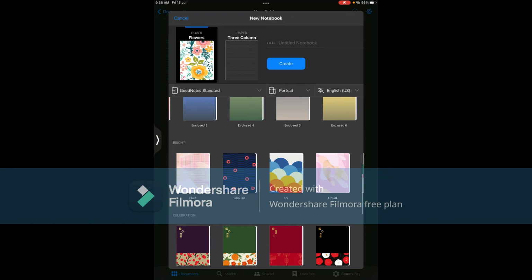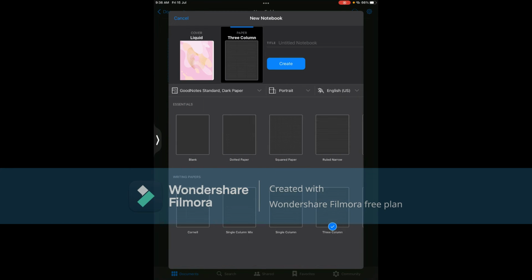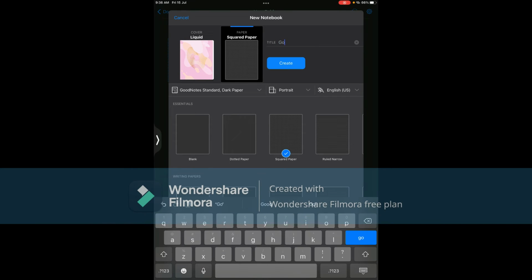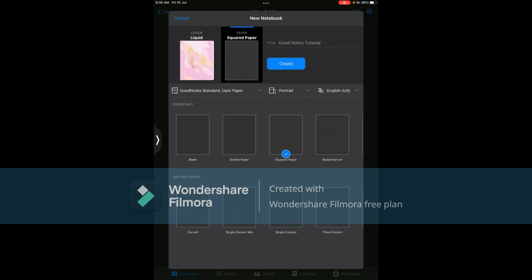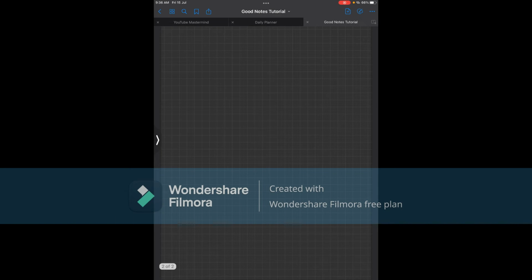Okay, let's choose this. In the paper section, I want to use the square paper and the dark one. You can choose the title here, so I'm choosing Goodnotes tutorial. Then create. Now you have a whole new page, guys.